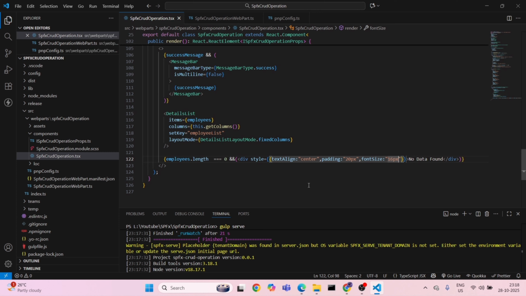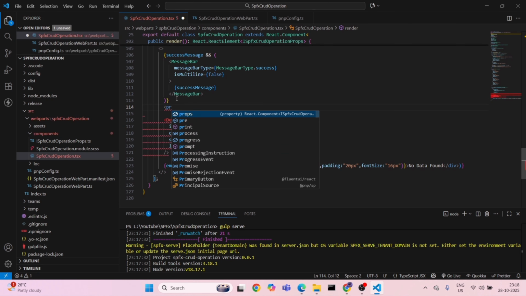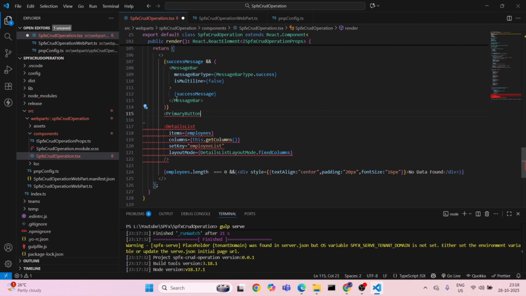The next thing that we have to do is add the button here. So after this, we will add the PrimaryButton. Close this, and text will be Add Employees.